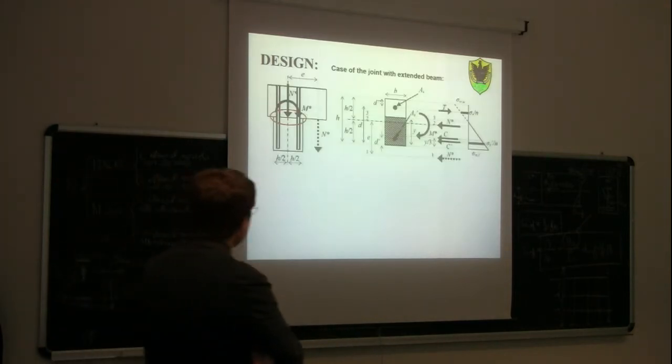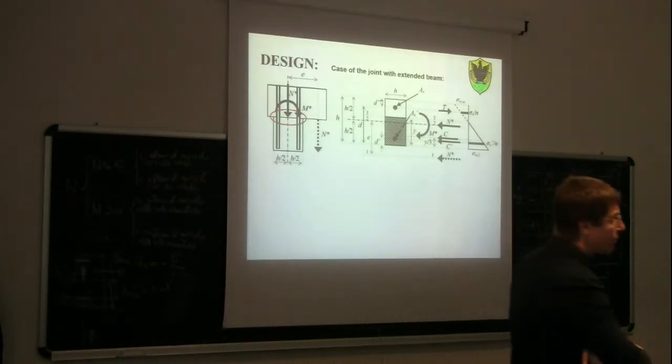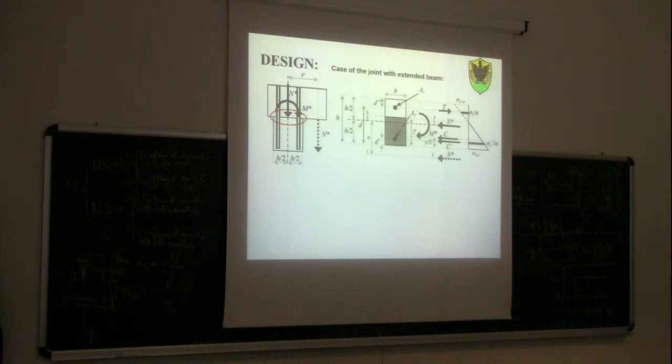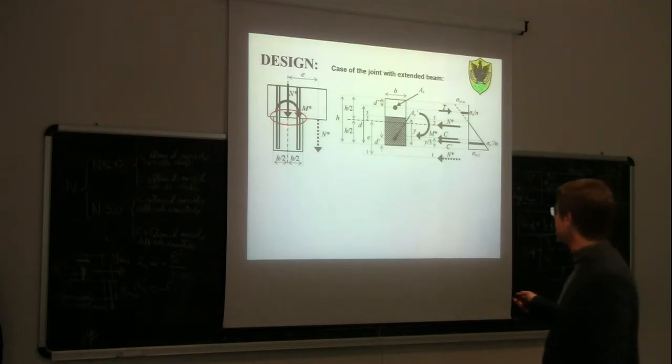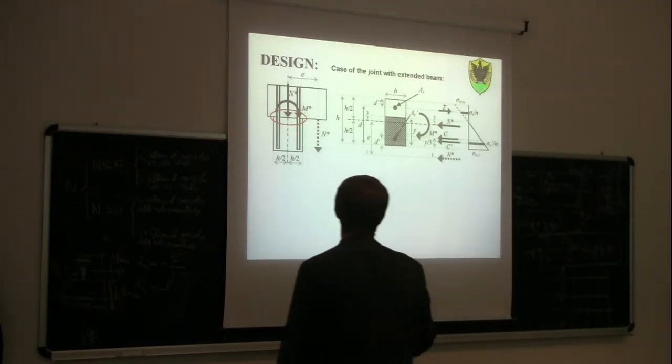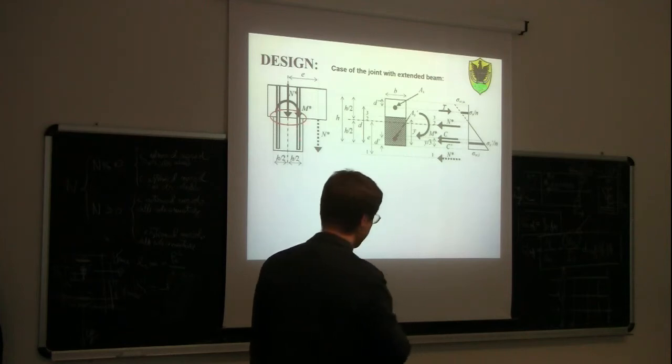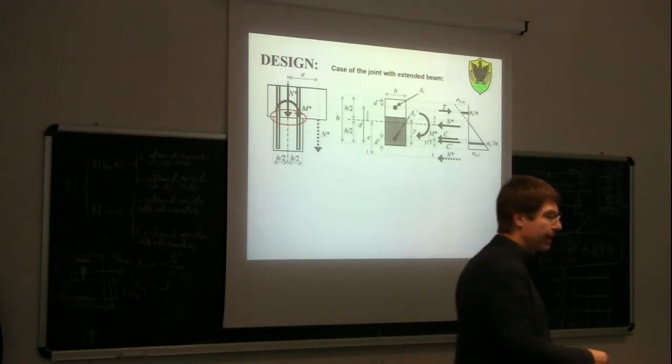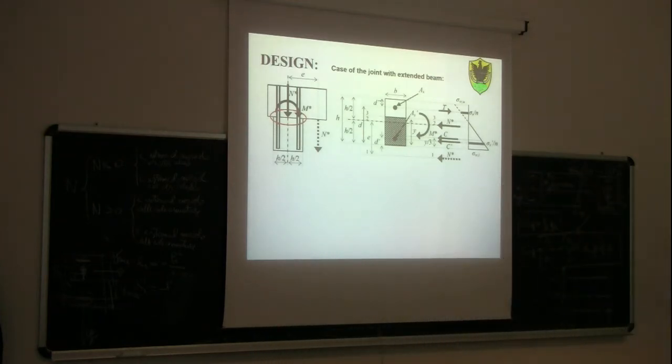Now, the worked example that we're working on is slightly more complex because in this case we are considering the case of an extended beam. So we have a beam which extends above the timber column, meaning that in this case, at the interface between the timber beam and the column, in this cross-section here, we will have a bending moment, which will be negative, and then we will also have a compressive axial force.